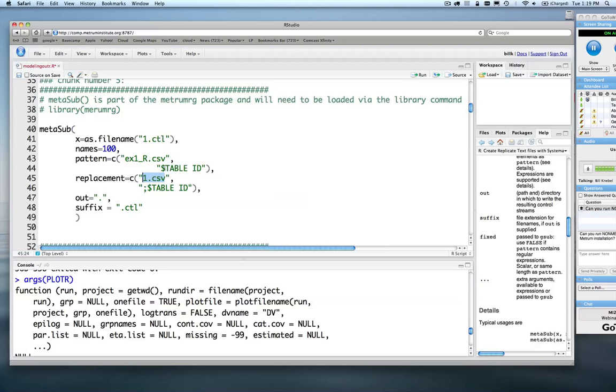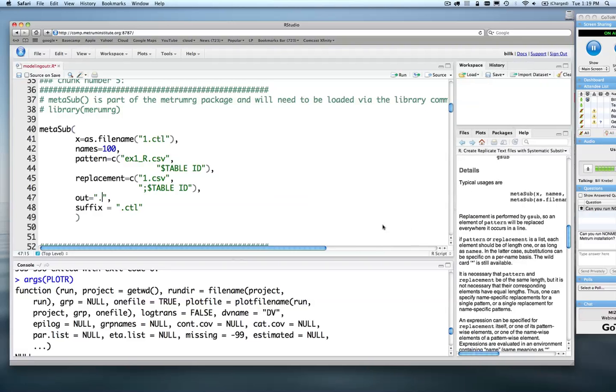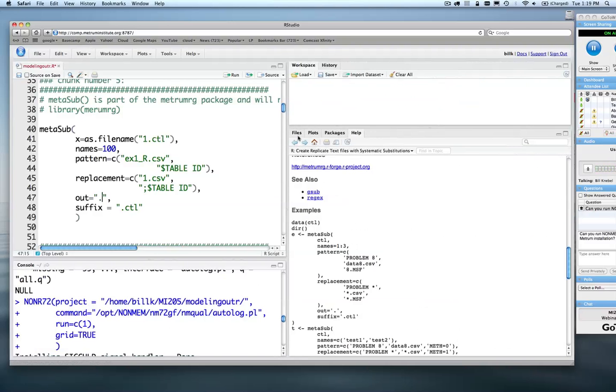And all I'm doing in this case is adding a semicolon, which is a comment character for a NONMEM control stream. And where am I going to write it? I'm going to write it to the existing working directory, which is a dot, and the suffix is going to be .ctl.